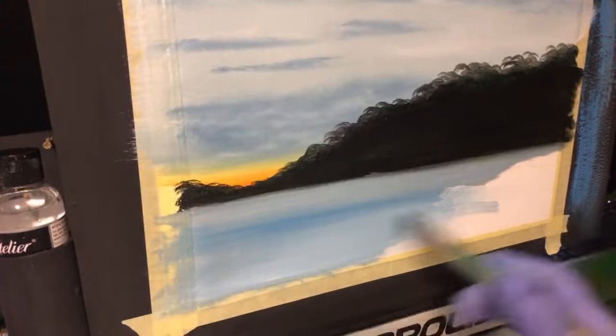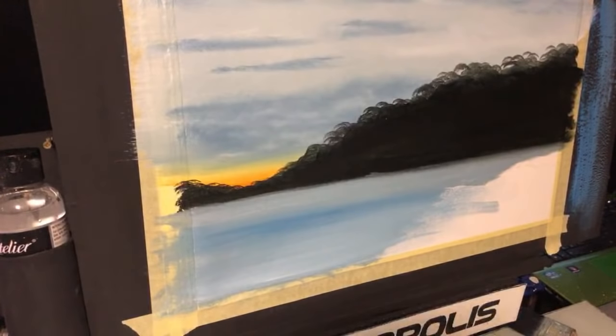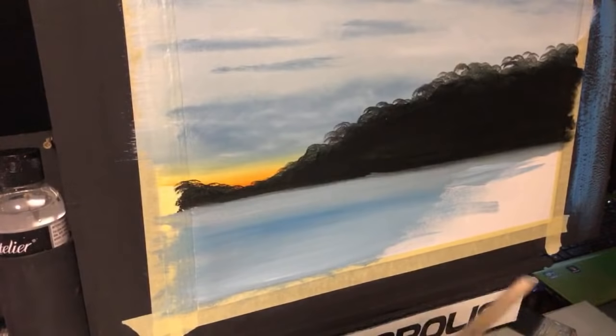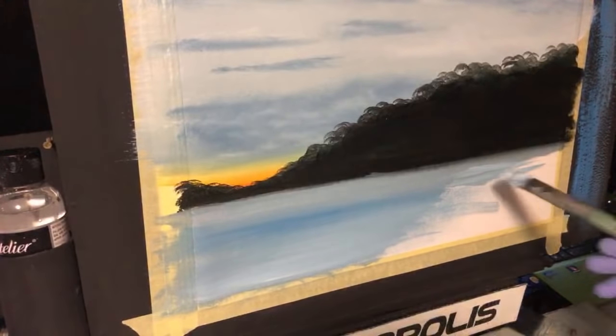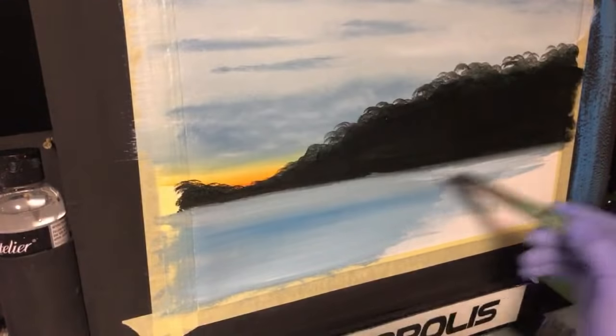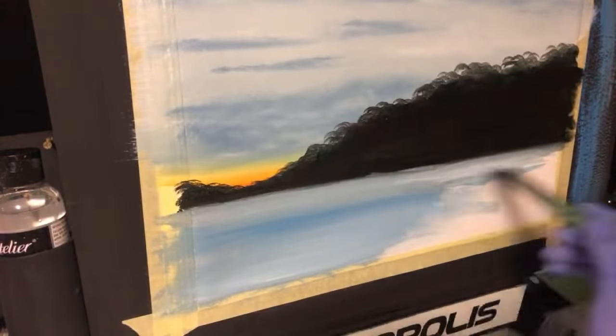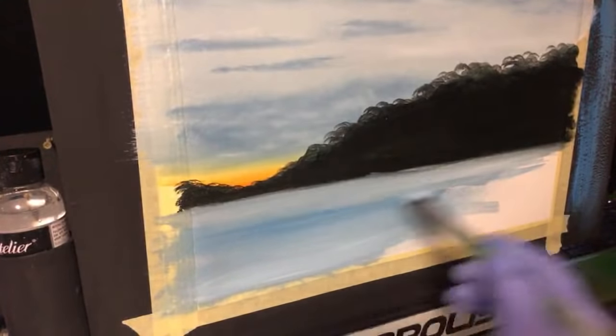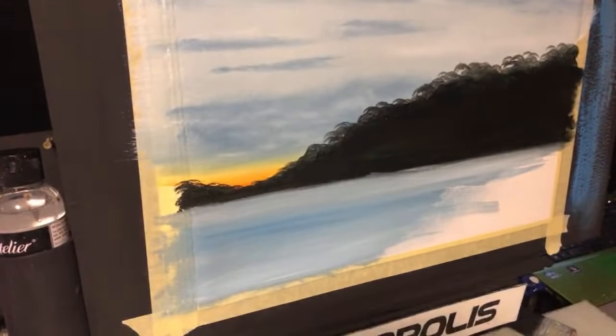I want to finish those trees, that headland that I put out there. So I want some lighter color out here. I'm just gonna grab some more titanium white because it's too much mixed with the blue. Some out here, there we go. Just get a lighter value there. Make it watery, there we go. That's it for now. That can dry and tack up while I do the other section.